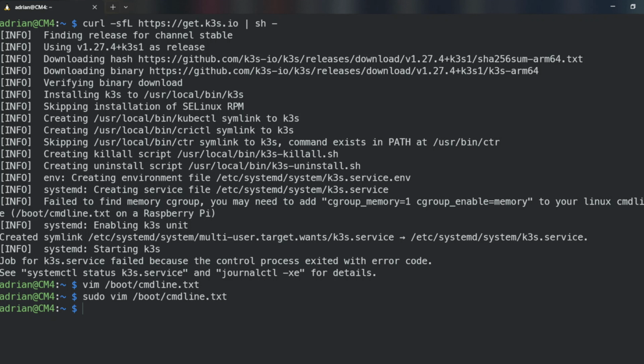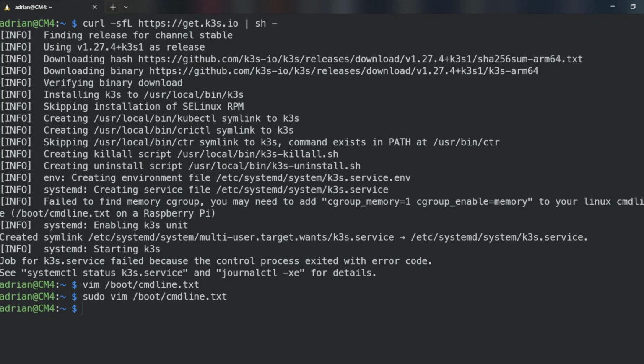Additionally, specific instructions can vary based on the Kubernetes distribution and your preferences. And always consult the latest documentation for the distribution you choose.